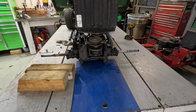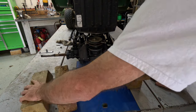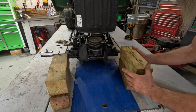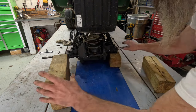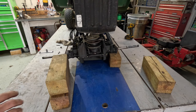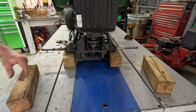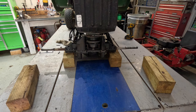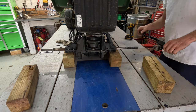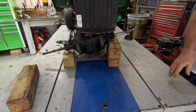This is why it would be so nice having a two-man or a three-man shop. Two people can knock this out pretty darn easy. But you kind of struggle when you're by yourself. Get it up on that one. I used to be able to crawl up on this table on my back and do that, and just pick it up and hold it up there. I just can't do none of that no more. Can't do it by myself.